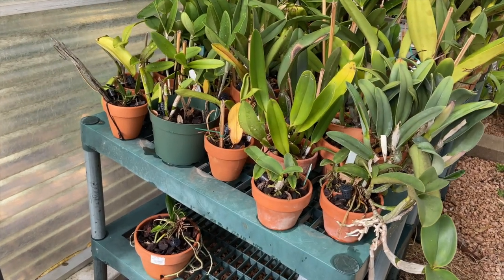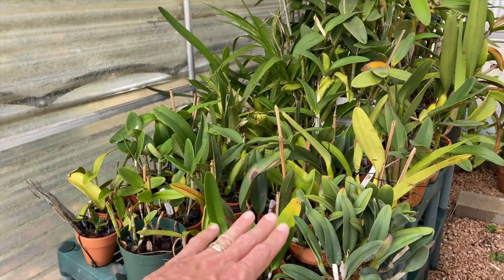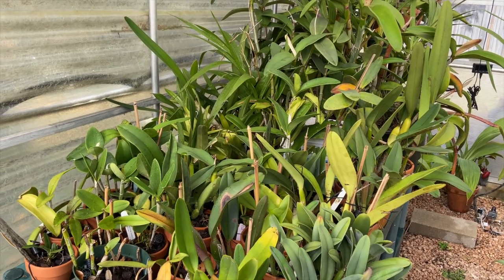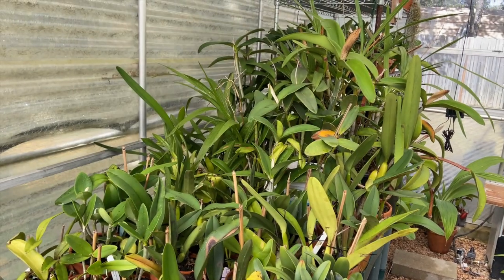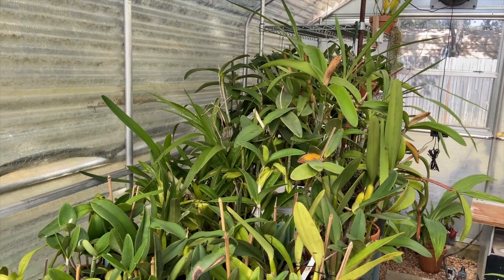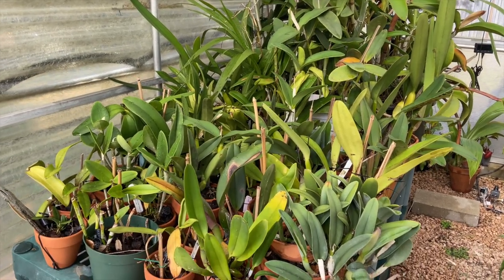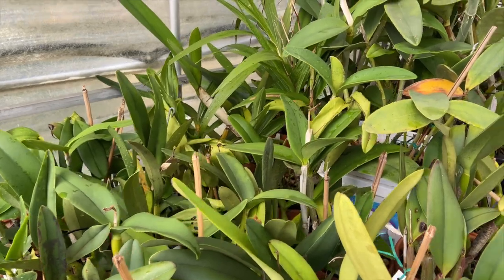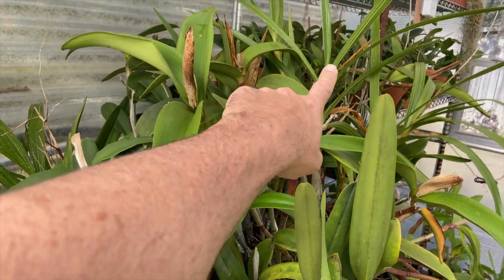The cattleyas — not a whole lot going on, lots of green leaves. As I mentioned, the plants are increasing in size so ideally no one is really blocking anyone else from getting strong sun. The tall plants in the back will actually start blooming in the greenhouse before it's warm enough to kick them out for the season, which is usually early to mid April.